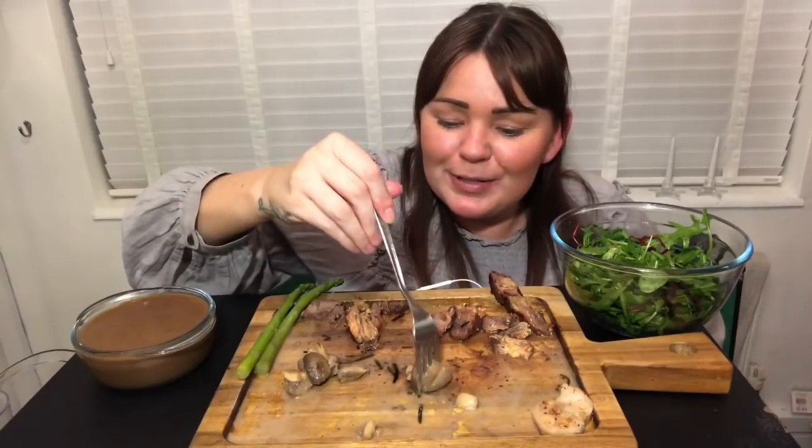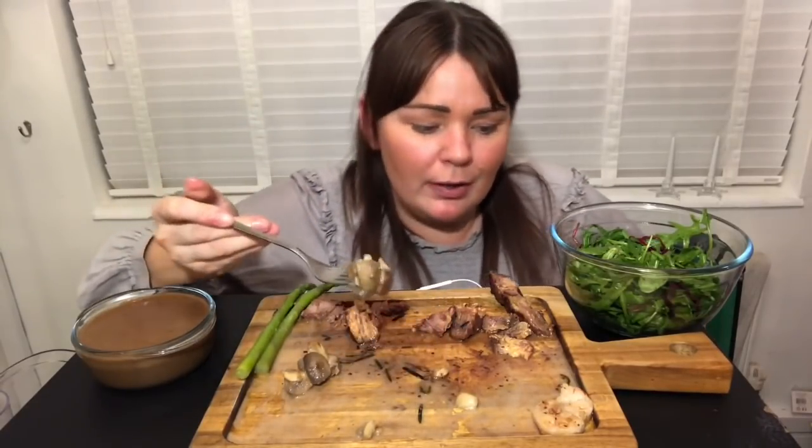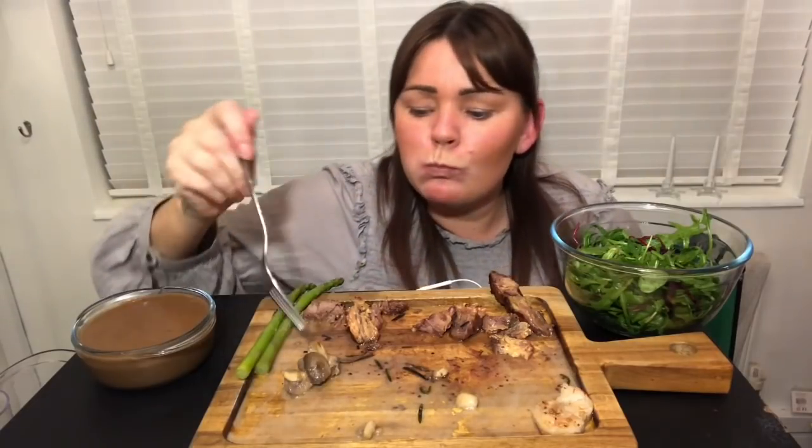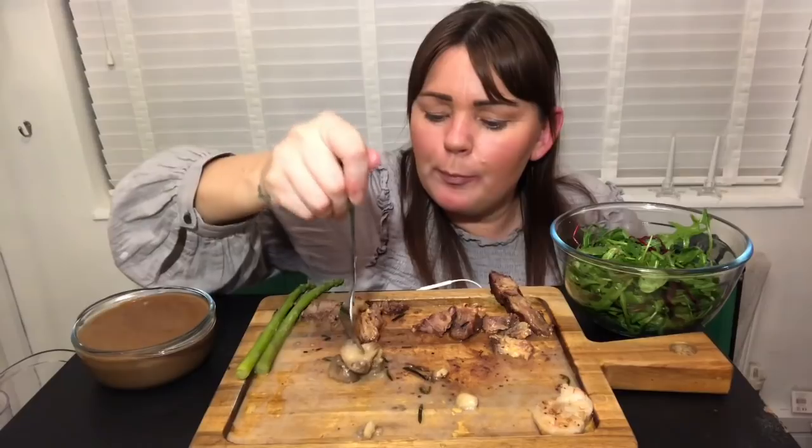It's not what I thought it would have been. I've been looking forward to them steaks all day as well. And they look beautiful as well. When I was cooking them, I was really like pleased with myself, thinking, oh, I've done these lovely. Never mind.